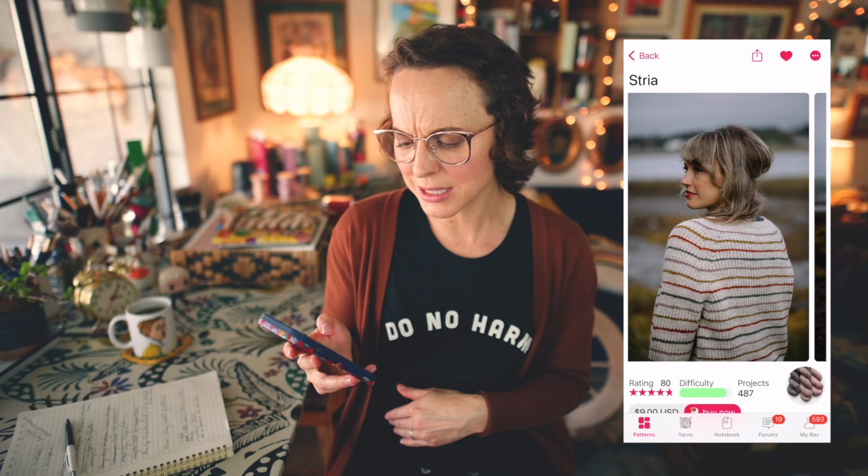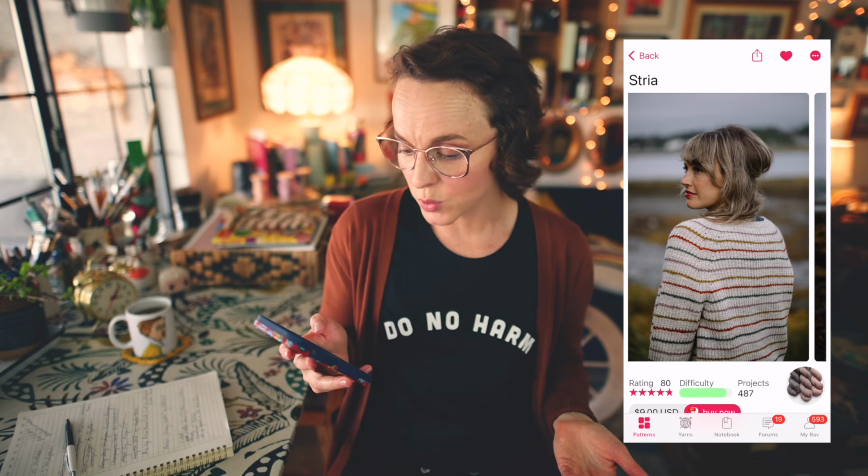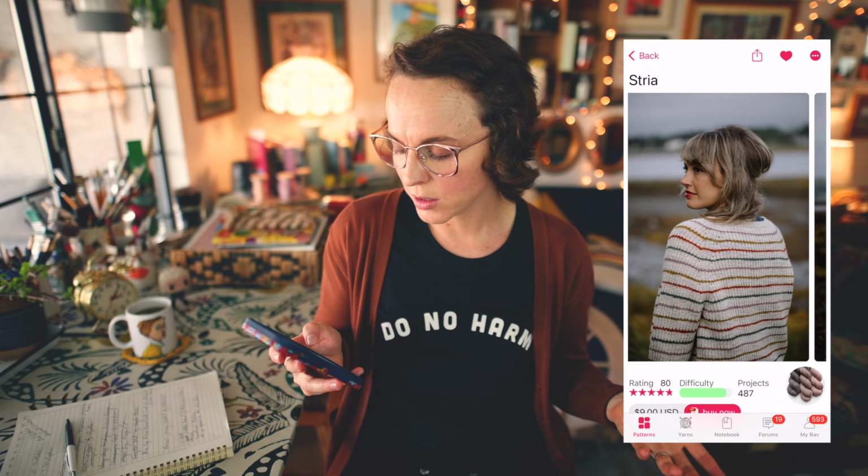It's not a deal breaker at all, because I think this is overall just a really lovely pattern. I think it sits nicely on the shoulders. I really love those raglan seams. They're nice and wide, and I'm just loving all this color. It's not in your face. It's not too much. It's not more than you can just throw over a really nice outfit. I like this. It's really cool.